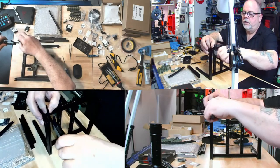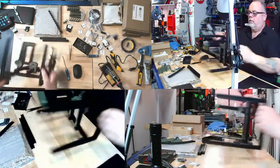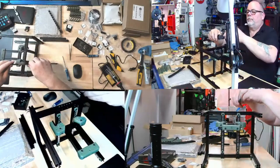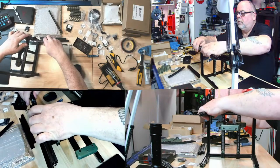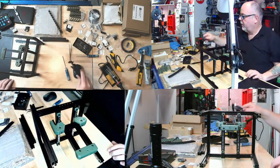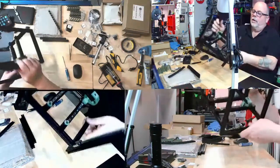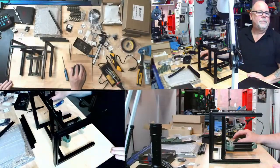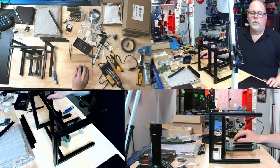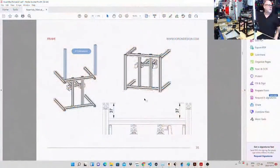37.1. Okay, we're good. We're going to call that done. Oh, look at that. There we go. Let's be precise. Okay, so we've got our 37. We've got our measurements done, top and bottom, and they're good.